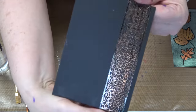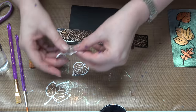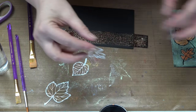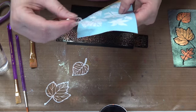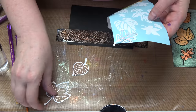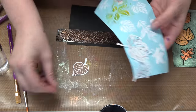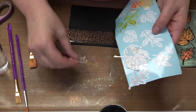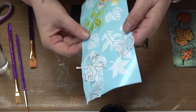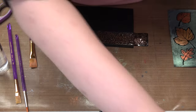I could just leave it like that and leave that iridescence, or, I still have these, they're still sticky, so I could put these back on their liner and either wipe them off with a baby wipe and get the metallic off of them, or use them again as another stencil. I could use this one.